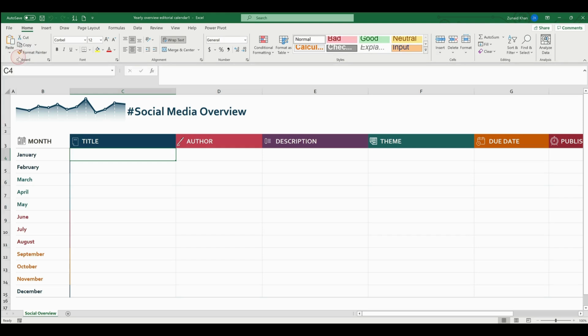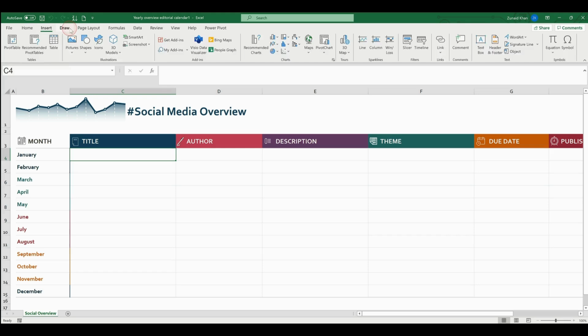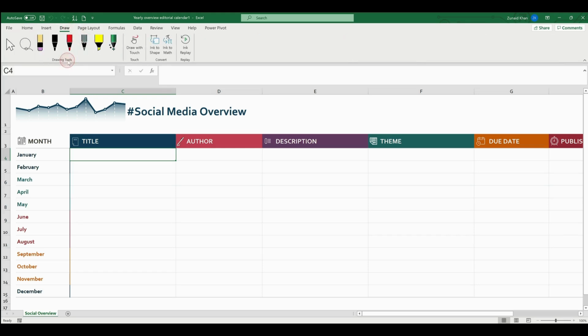So you can see all of these icons are sitting under the clipboard group. So there's a clipboard group, there's a font group, there's an alignment group. So remember, the whole thing is called a ribbon. Under the ribbon, you basically have tabs. The tabs then have groups. So drawing tools is a group, touch is a group, convert is a group. And within each of those groups, you've then got specific functions or features that have been added to each group.